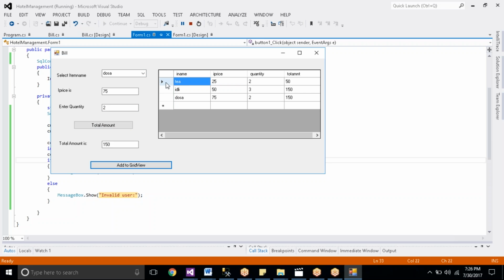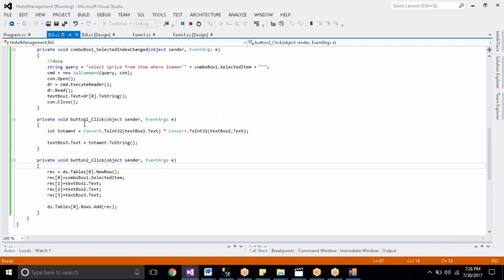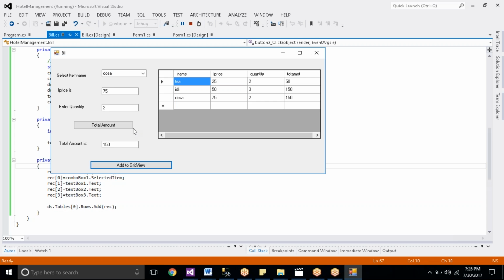Dataset table dot rows of 0, rows of 1, rows of 2. Like this only we have added, right? These are all in the dataset tables. Whenever you are taking the row index, it is dataset table of 0 dot rows of 0, rows of 1, rows of 2.